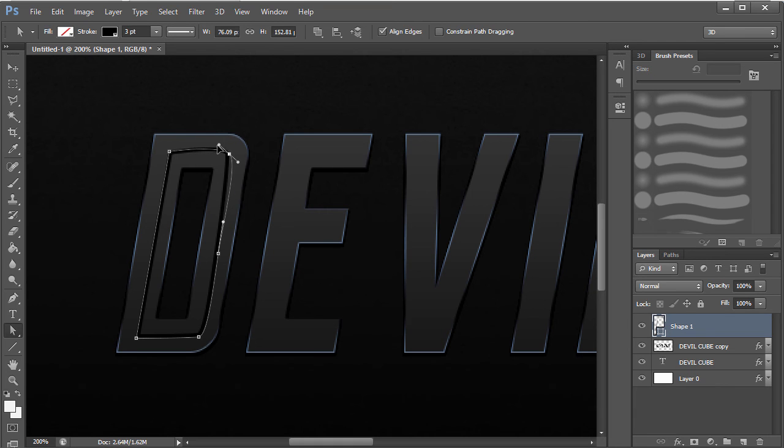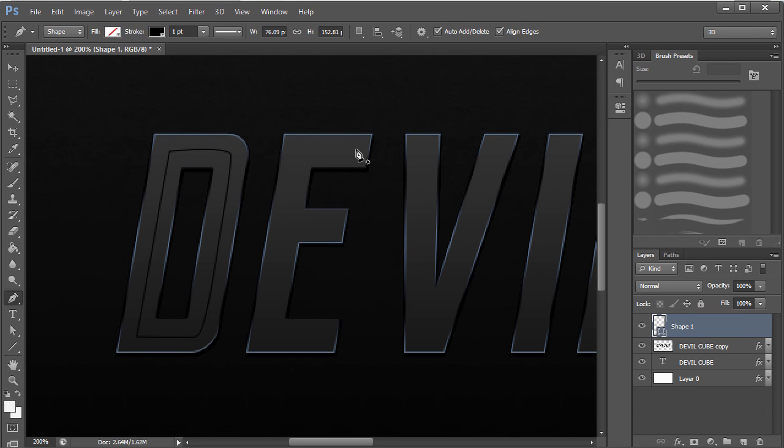So we can do something like this. This is going to take some time. You want to hit Alt if you want to move them like so. Just move them up over here like this, and then we can just hit Enter on the keyboard, and that's going to create something like this for us. Now the stroke is obviously too high, so we're going to reduce it down to 1 again, and we have something that looks like this. This is fine. It's pretty bad, but that's okay.